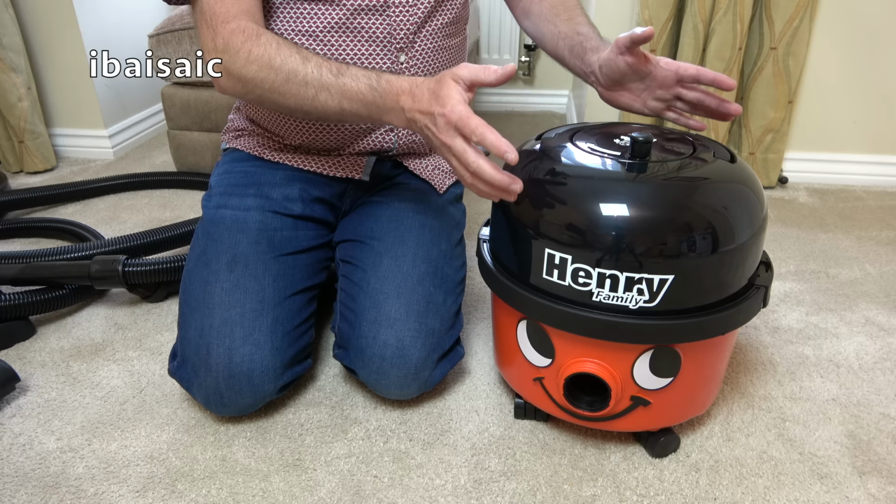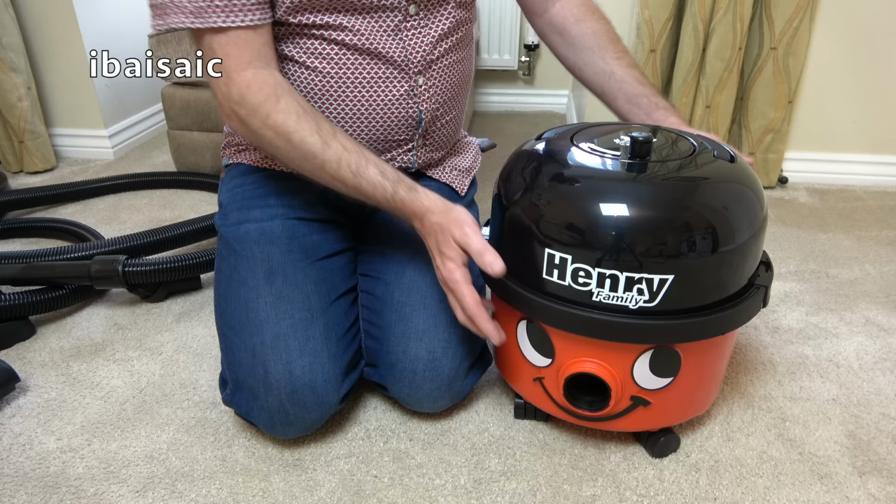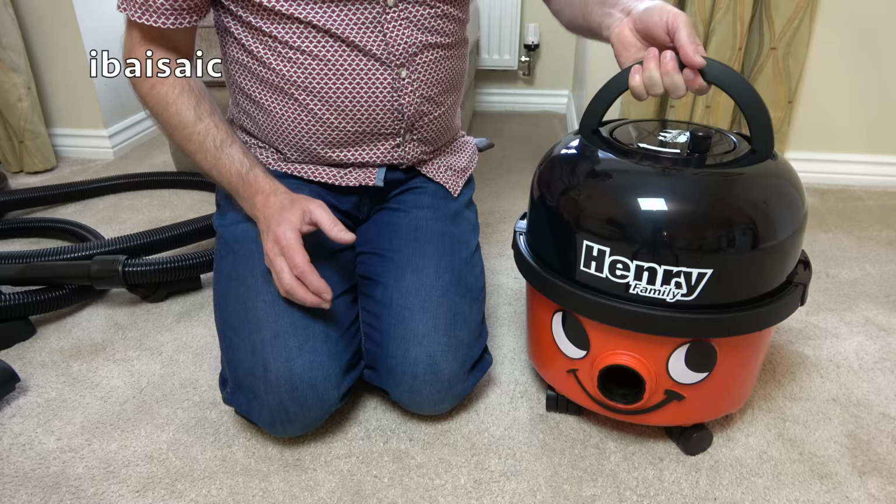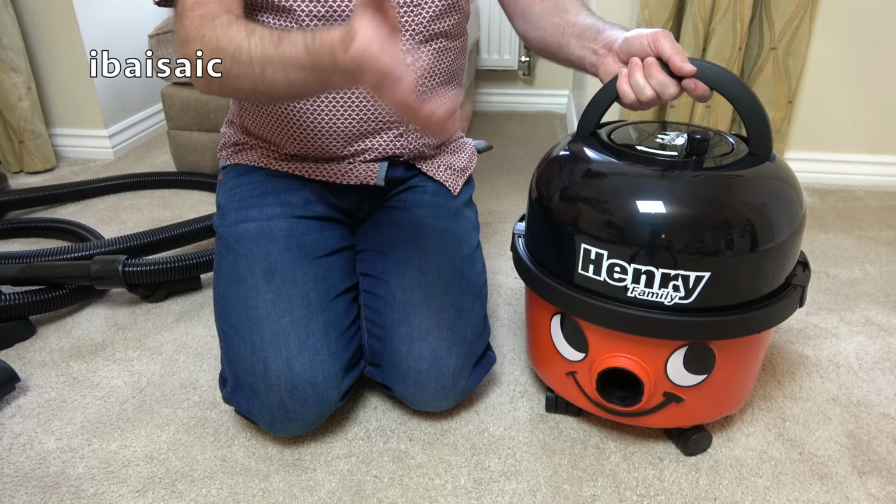So he's a big machine. Well, big compared to the compact. I must say I do prefer the compact version. Just a little bit lighter, a little bit easier to handle if you've got a smaller home or you just want something lighter, then go for a compact one. And you can always buy a standard compact and add any of the extra tools I've shown you that come with this. You can buy them all separately if you want to.